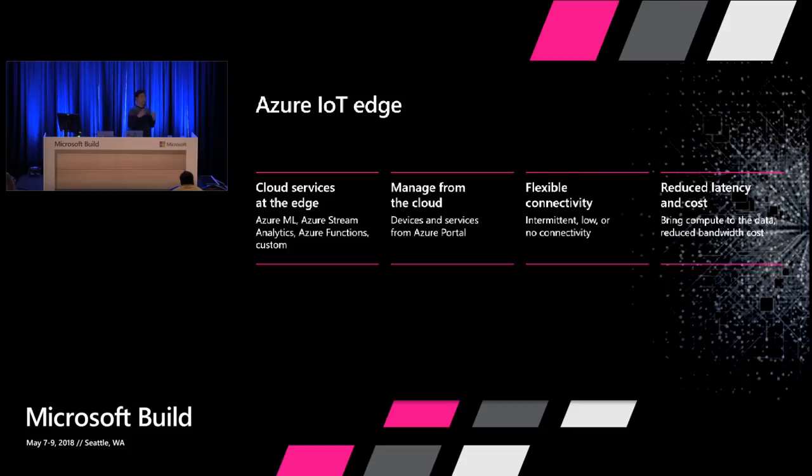Azure IoT Edge enables you to compose the same type of pipelines you would have in the cloud and bring it to an edge machine. And so why would an edge machine be important? As Doug mentioned earlier, maybe you have an oil platform out in the middle of the ocean. Maybe you have a super secret nuclear research facility and you have data that you don't want to touch the internet. Maybe you have those 1,000 cameras in your facility that you want to process without having to send all of that data to the cloud.